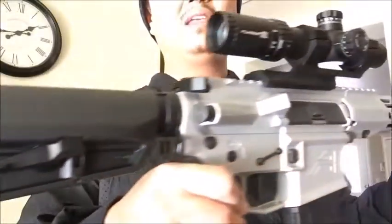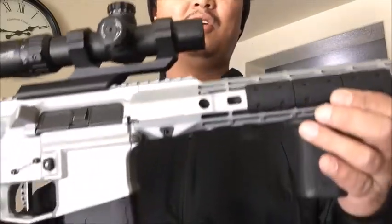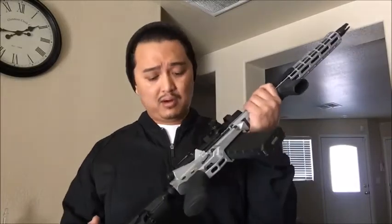This is, again, my somewhat budget SPR, 104 scope, Aero Precision Builder's Kit, 2018 SHOT Show, 1-8 twist, Wylde. Should be good to go. There's nothing not to like about this gun. It's very lightweight, easy to carry, and of course, 400 yards or less, we'll have no problem.